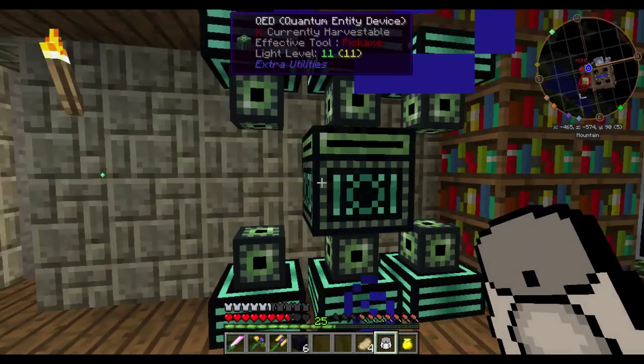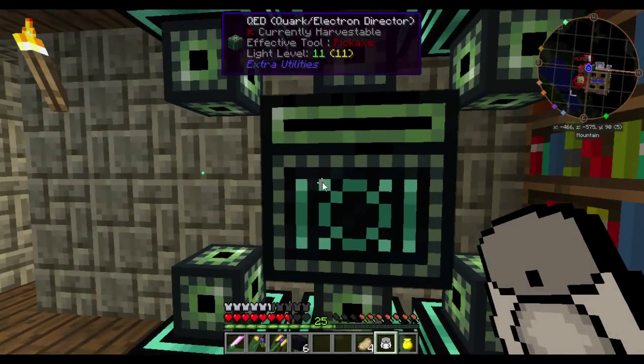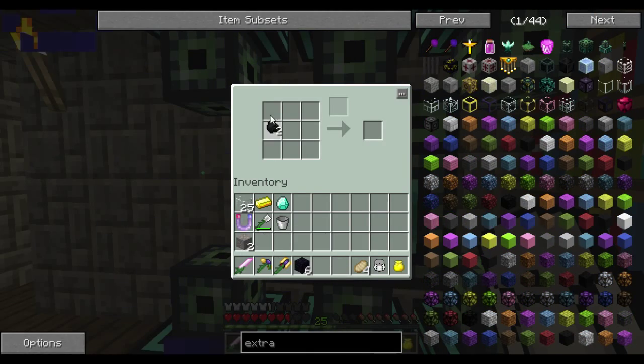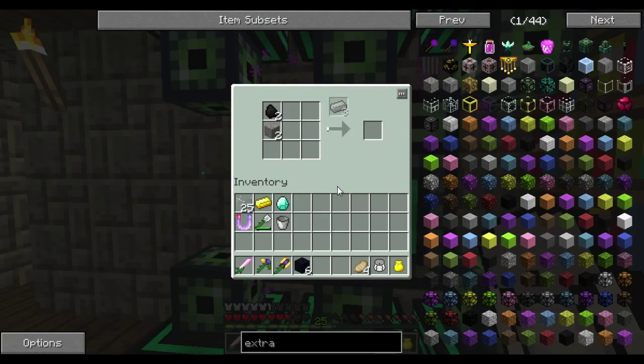And off camera, I'll probably make some more of these. I mean, we'll probably make just maybe 2 more. One there, one there. I don't think we need that much more. Let's see if it allows us to do 2 at a time. It does. And it's not that slow, or not that fast. I mean, you're getting 3 ores each time. Or 3 ingots, I should say.